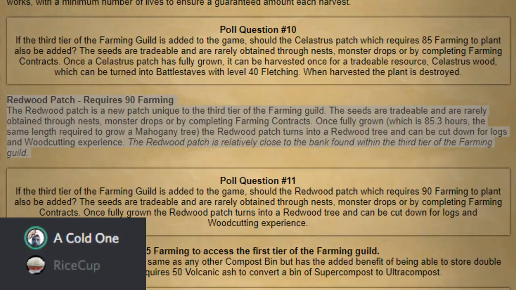I'm assuming you're going to get fat experience drops when you inspect the tree. Yeah, it's probably going to be 20k like a spirit tree. Yeah. So it's found relatively close to the bank. Farm XP, boys. Yeah, I feel like you'd probably still just cut the regular redwoods if you want to get woodcutting experience. There's just going to be more harvestable experience for farming. Yeah, it's just straight power creep for farming XP rates, pretty much.